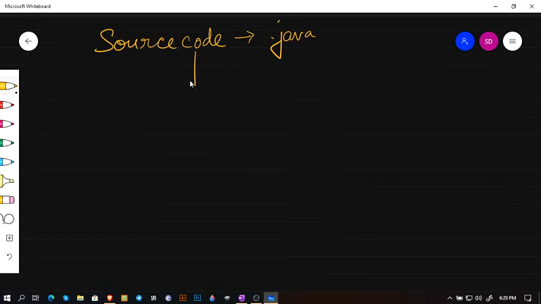And the source code is passed on through a compiler, which does nothing but translate the .java file to an object file or object code. So the source code that you write is compiled by the compiler, and we get the object code which has an extension .class. This is also known as a .class file.